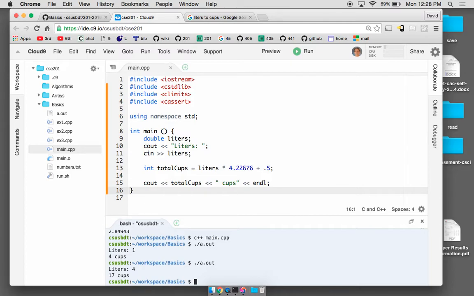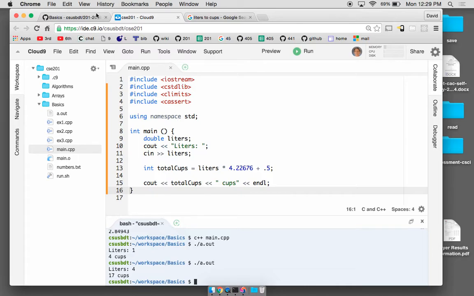We want the program to say, when we input 4 liters, 1 gallon, 1 cup, right? So we want 4 liters to produce 1 gallon, 1 cup. We pull out of 17 cups, we pull out 16 to get 1 gallon, and then we're left with 1 cup.